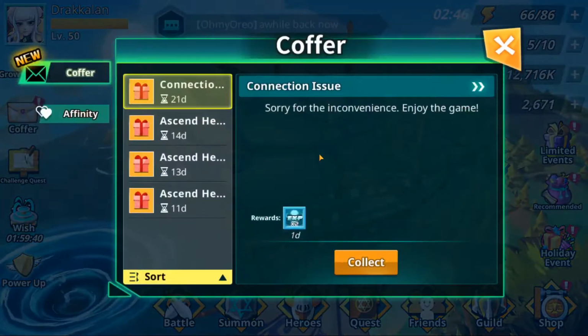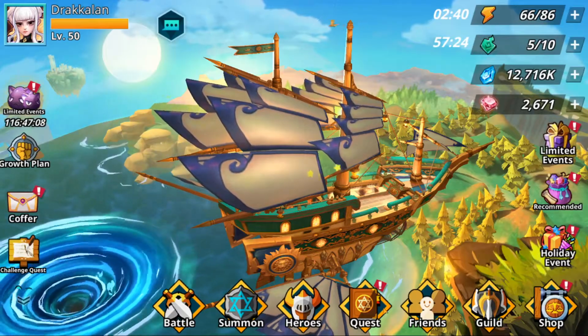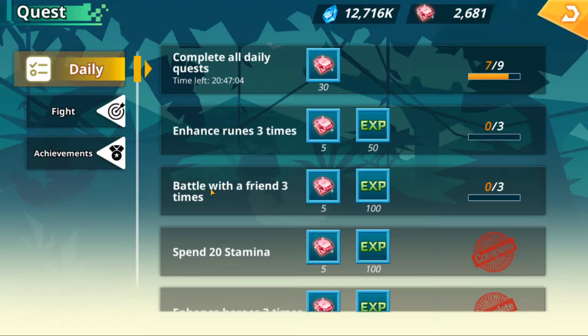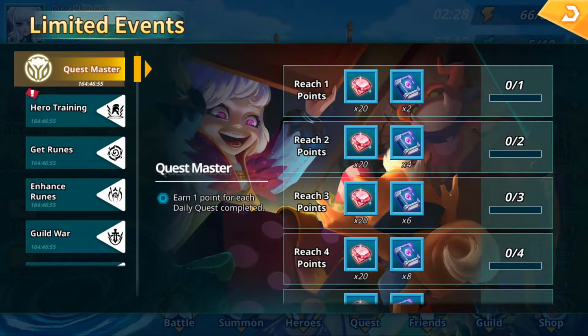Also make sure you check your copper every single day. Right, these rewards time out over time. The daily quests, you need to make sure you're doing these constantly. I haven't finished mine yet today, just need to enhance some runes and battle with friends 3 times. Those are important because of these limited events. Right, a lot of these are based off of reaching 1 point from the daily quest.